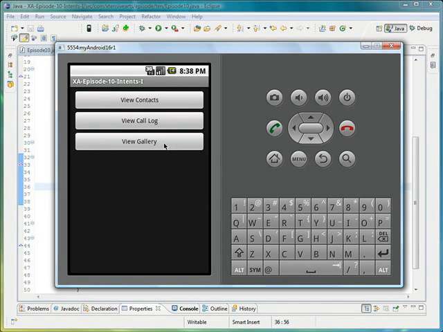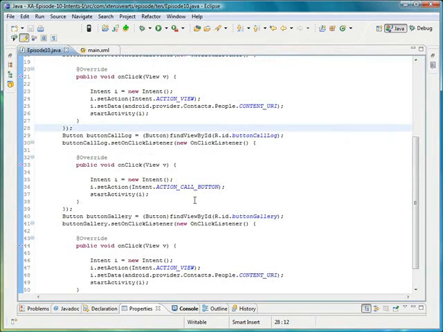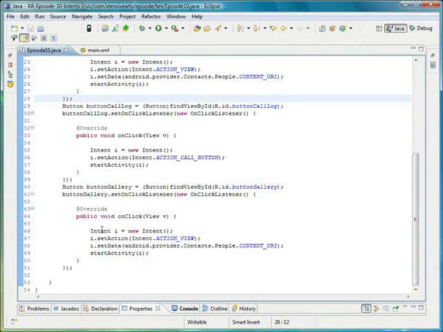Let's implement the logic for that View Gallery button, right? So let's get back to our Eclipse here. Come into that last onClick method down here. With this button, we actually want to display our gallery, right? Our pictures in our gallery. So the action for that is actually action view. So we can leave it at that.